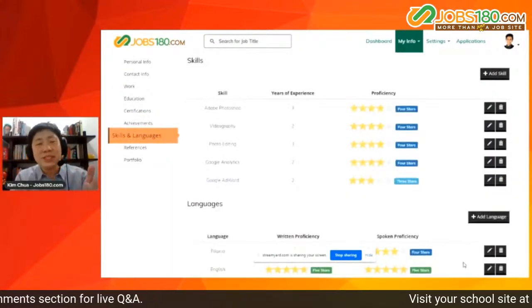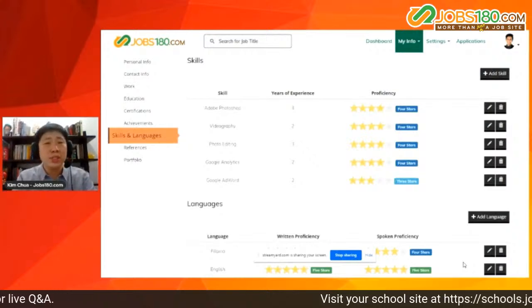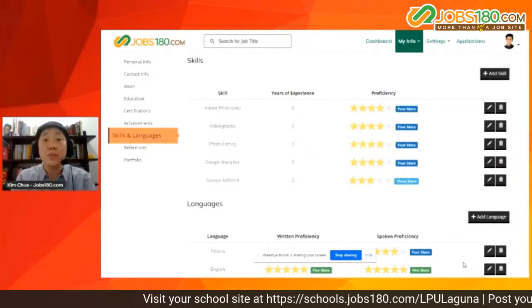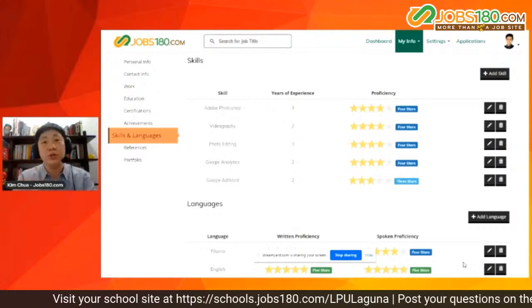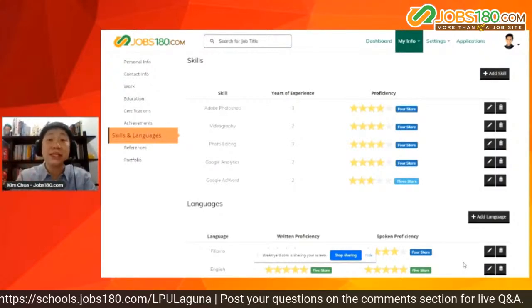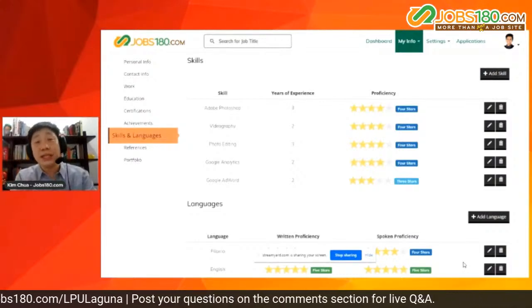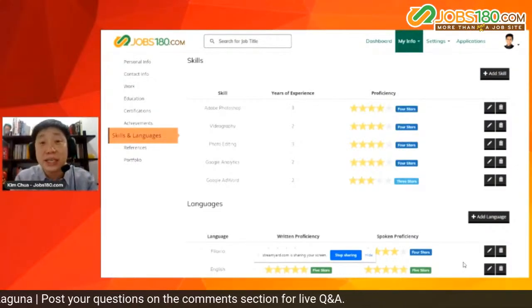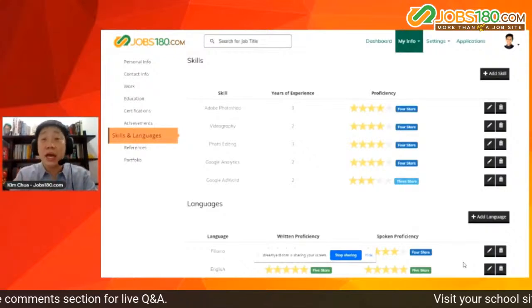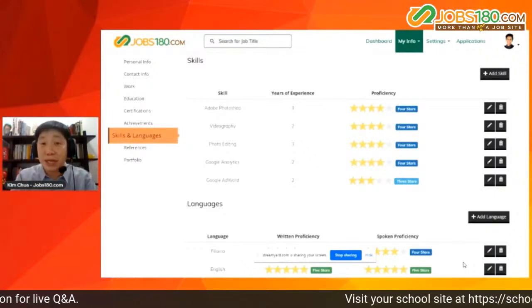Okay? Now, when it comes to the skills and languages, ito yung common observation namin mga HR. Pagdating sa skills, nilalagay mo lang na skills yung mga umiikot lang sa course nyo. Hindi porkat communication arts ang course mo, com arts lang ang skills na alam mo. Hindi porkat engineering ang course mo, ang alam mo lang na skill ay pang engineering. Hindi porkat tourism or HRM ang course mo, ang alam mo lang na skill ay pang tourism at pang HRM.